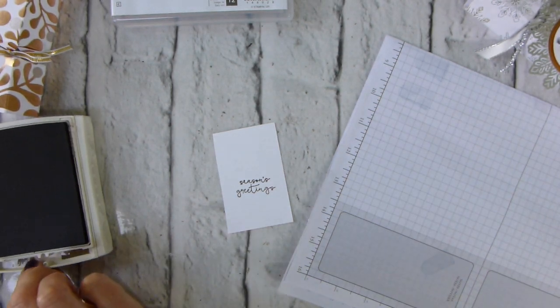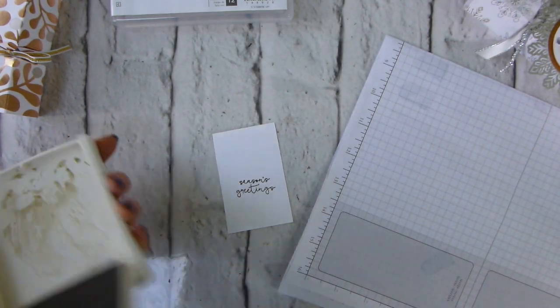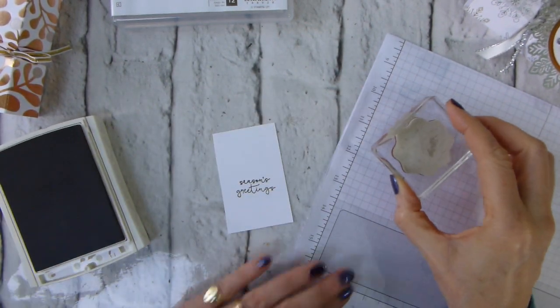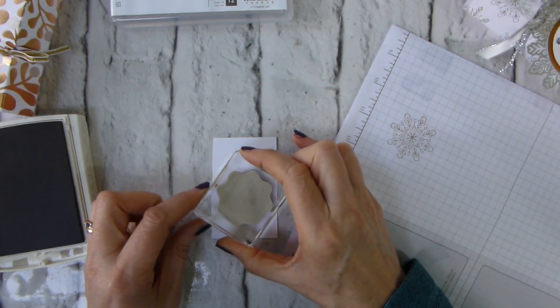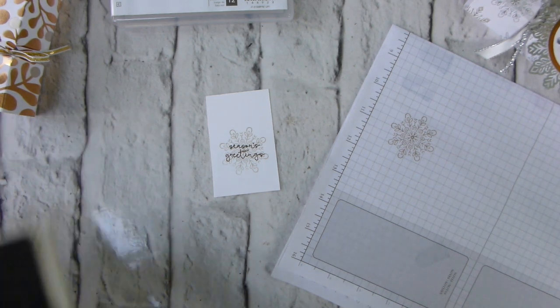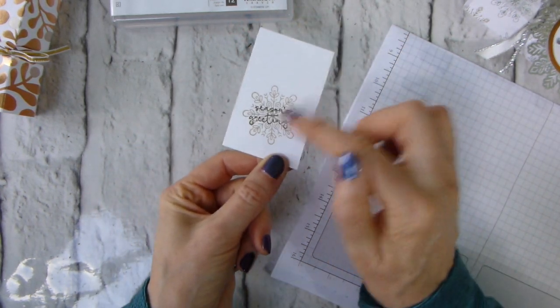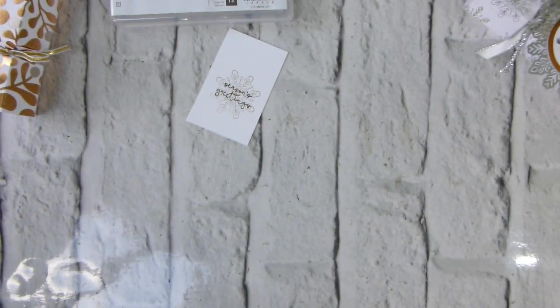And then I can get rid of my soft suede. Bring in my Sahara Sand again, and the Snowflake. And then I'll just stamp it off first, and that's a bit better. It's not quite as dark with the Sahara Sand. It was just a bit too dark. So this is the one I'm going for, and this was just a bit, it didn't let the Season's Greetings stand out enough.